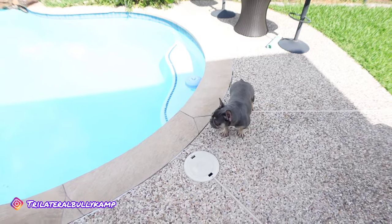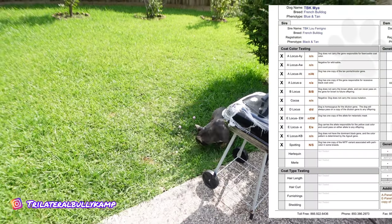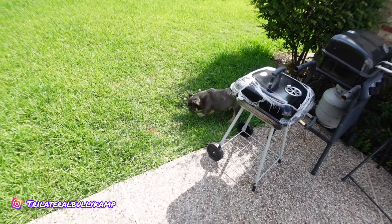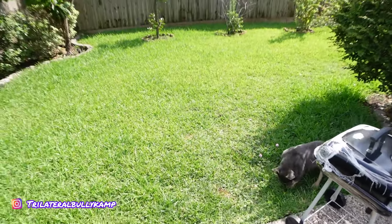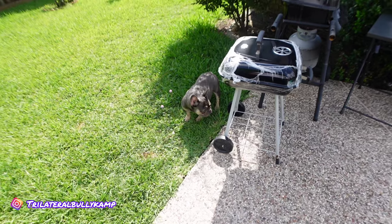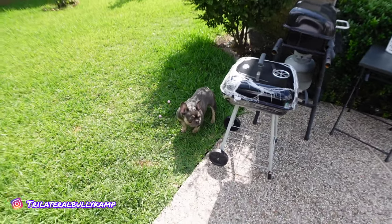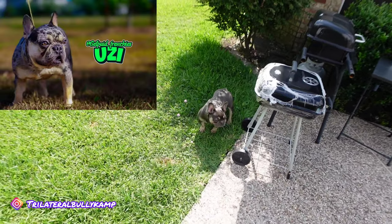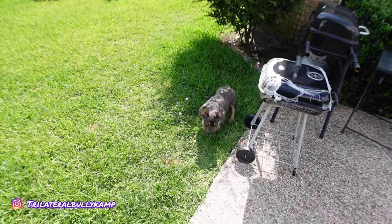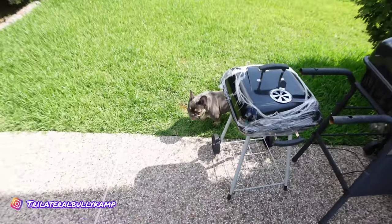As y'all know, this dog right here, if I'm not mistaken, does not carry Brindle. Since both dogs carry the Brindle, there's really no point in trying to avoid it, unless I was going to stud out to a different camp with a guaranteed dog with no Brindle, no pie. So I don't know, man. What y'all think? I do got another option. My boy over at Get Paid Frenchies has a tri-merle male named Uzi, a dog out of Kansas City. Uzi has dropped a litter. A couple of his kids are over there at the homie Delgic's house. He had a litter with TBK Nikki.